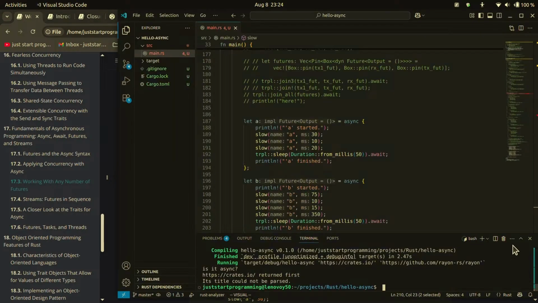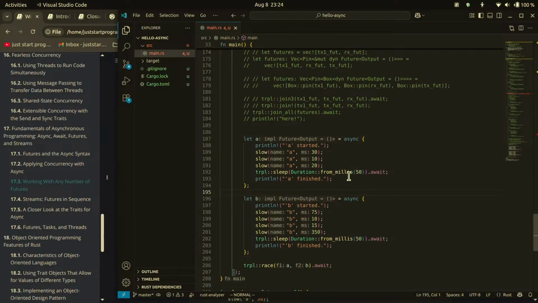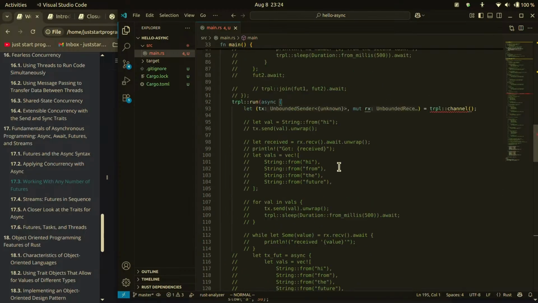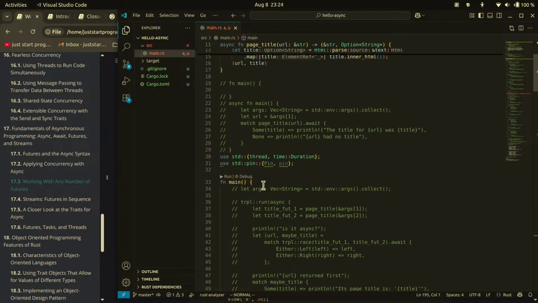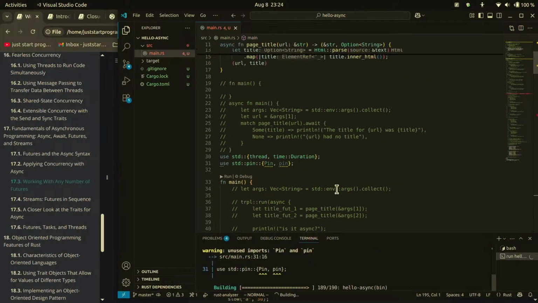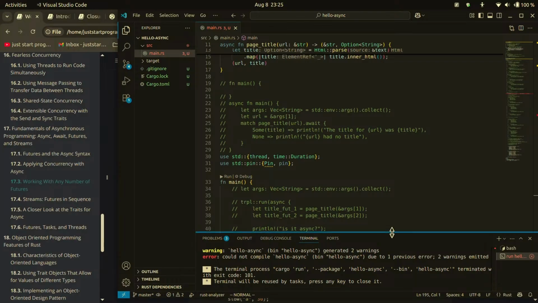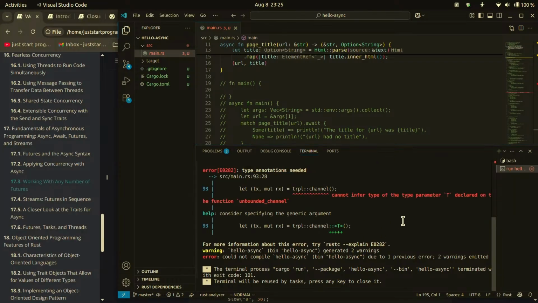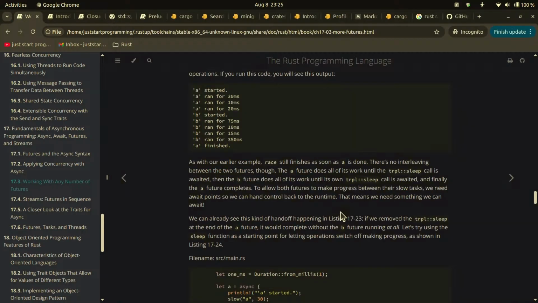Maybe we run it first. Error, it's going to compile. Okay, so we have so many errors.